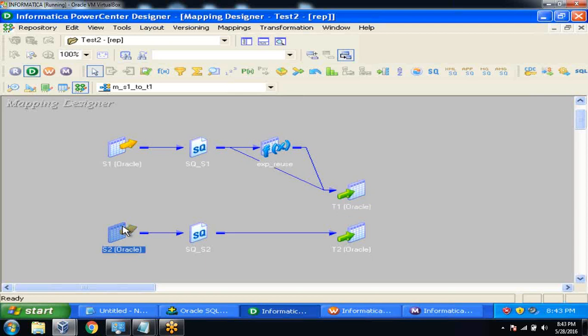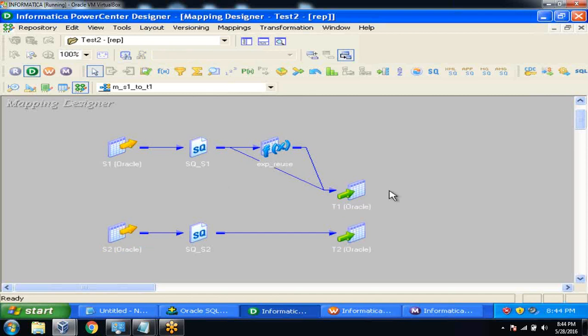In such cases, generally we are going to set target load plan properly. Otherwise, it will read 0 rows and it will load 0 records. Before loading into T1, if you read records, T1 is empty, then you can see 0 records in T2 also. So, whenever there is a dependency kind of thing, then we need to go for target load plan.